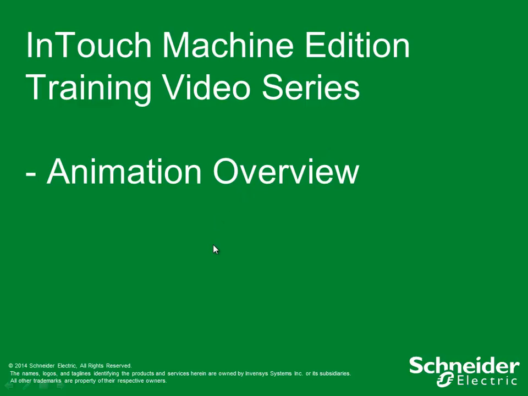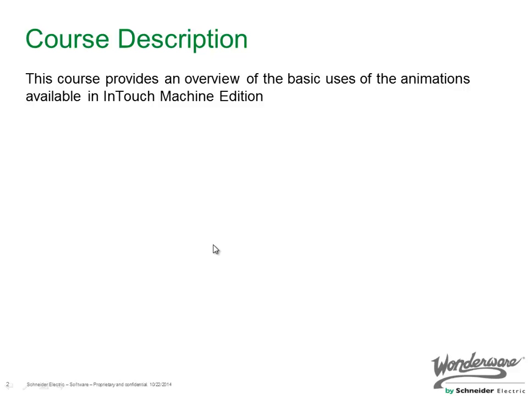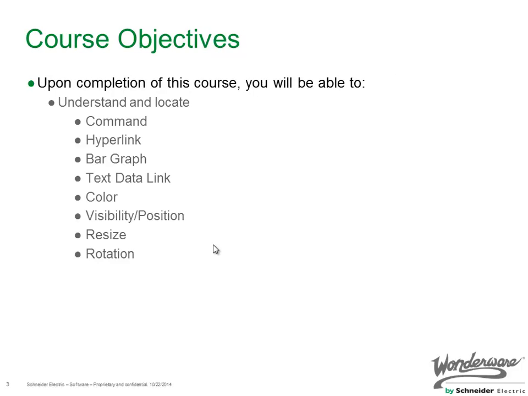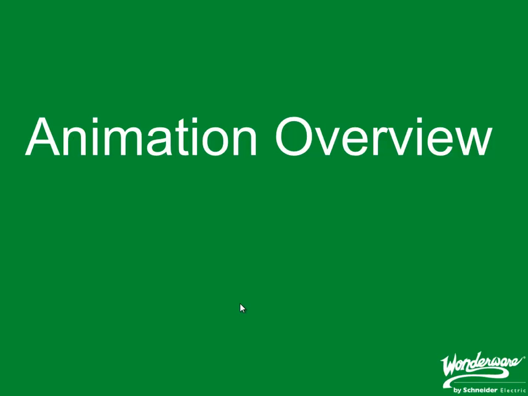Today's video is an animation overview, and you're going to find out just the basic uses of the animations available in InTouch Machine Edition. Upon completion of this course you should be able to at least somewhat understand and locate the command animation, the hyperlink, bar graph, text data link, color, visibility and position, resize, and rotation animations. We're going to do a little bit with each one of those today.